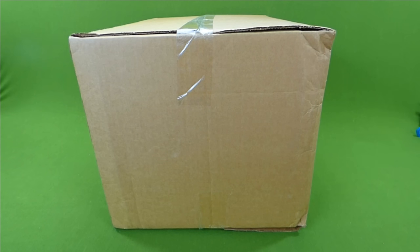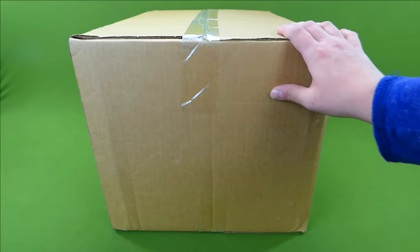Hey everybody! You're not going to believe what we got in the mail! Spin Master has sent us a brand new Rocky Paw Patrol toy. And they sent it to us for free so that we would make this video and share the toy with you. I am so excited. This came in the mail and I have not even opened it up, so you get to see it with me for the first time.